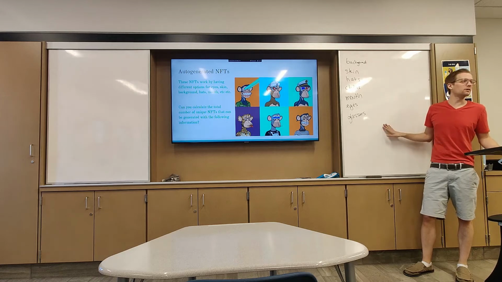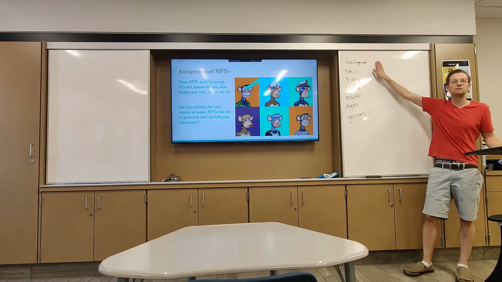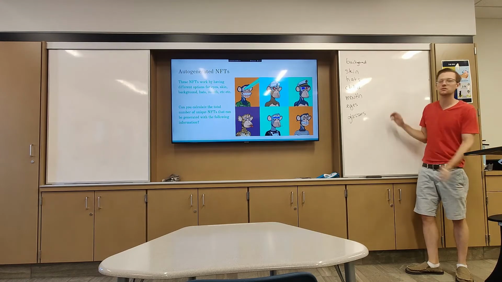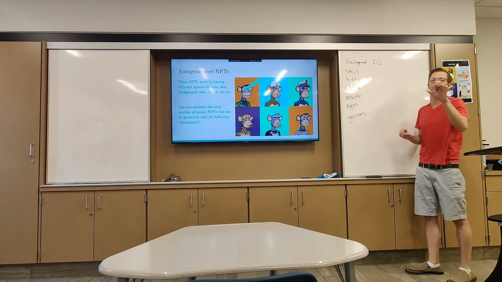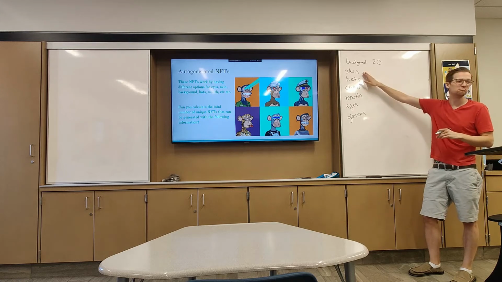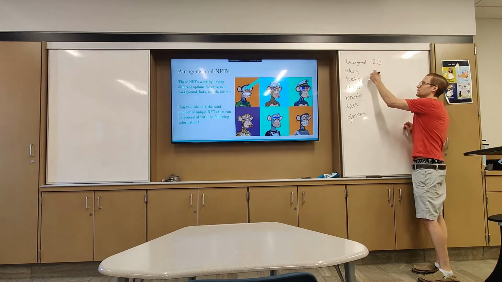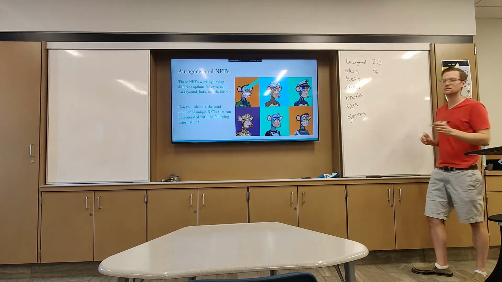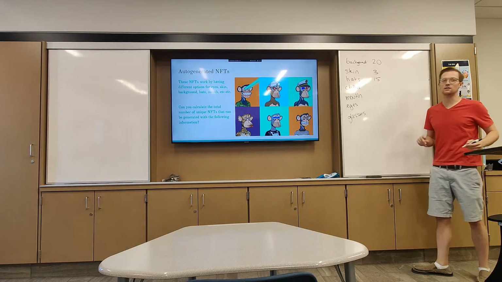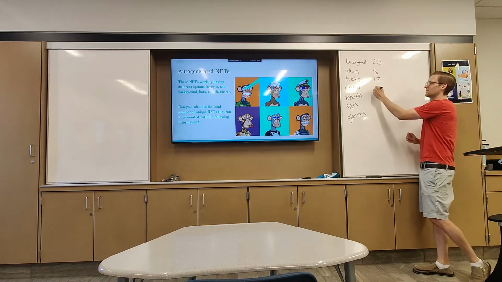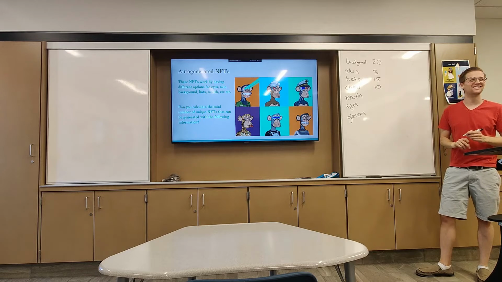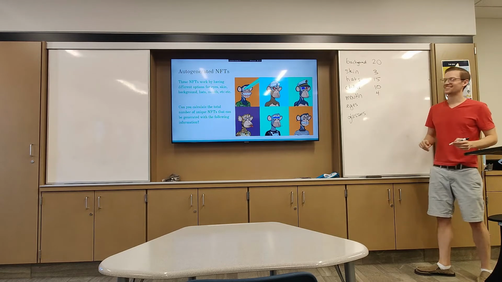Let's think of the number of variations. Let's just invent some random values. How many different backgrounds do you think? Let's put 100. 20. Okay, smaller numbers, under 100. Skin: 30. 3. Hats: 30. 15. Clothes: 20. 10. Mouth: 4. 25. 4.